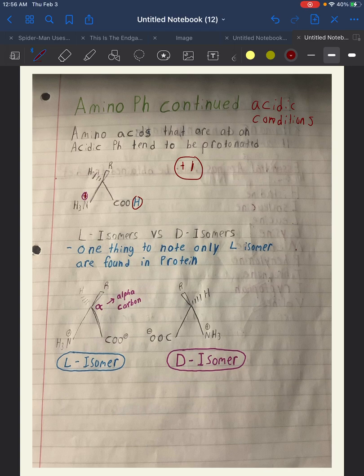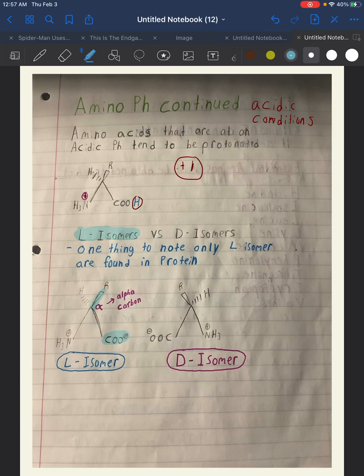Now then, looking at L-isomers versus D-isomers. If a question like this comes up on the exam, just note that proteins in the human body are only in the L-isomer formation. Now, what does the L-isomer formation mean? Basically, the carboxylic acid is on the right side, and the amino residue is also protruding out, sticking out towards us with a stereochemistry right here on the right side. So the L-isomer is on the right side of the overall polypeptide backbone.